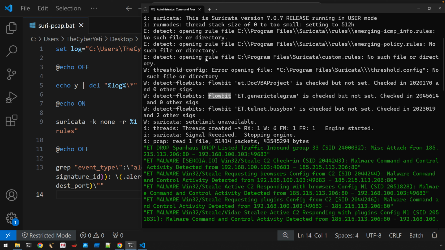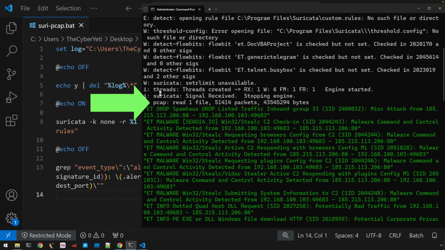You'll also see there's an error opening our custom.rules file, and that's of course because it doesn't exist. While it may be hard to ignore these errors, I typically don't like to ignore them. Any of these that are just saying, hey, I wasn't able to open a file, we can safely ignore for now. And again, I typically would go into the rules file here and clean those up. So maybe we'll do that in a later video.